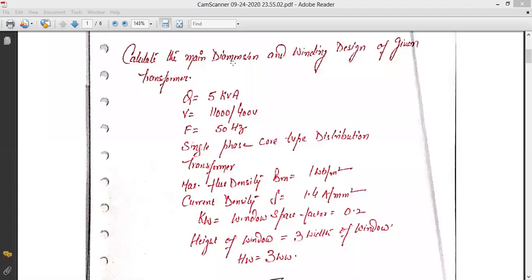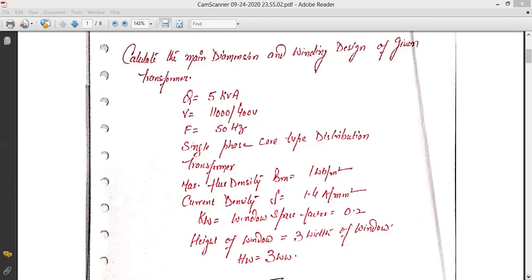Yeah, it is clear to all of you what we have to design. We have to design two main things. Number one, we have to calculate its main dimension, as we have been doing. And in the second part, today we will discuss its winding design, how the winding of this transformer can be calculated. Clear? So can you people start? You do one thing, you will start and calculate its main dimension, and we will discuss the main dimension with you, and after that I will tell you what the winding design for this transformer is and how it can be calculated. Clear? So I think you people will start and try to solve this numerical.